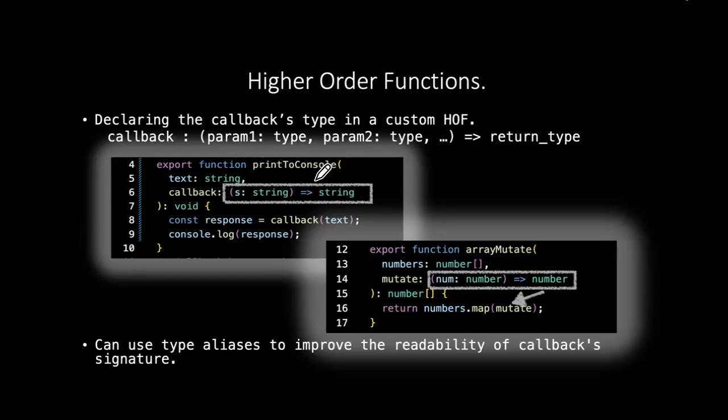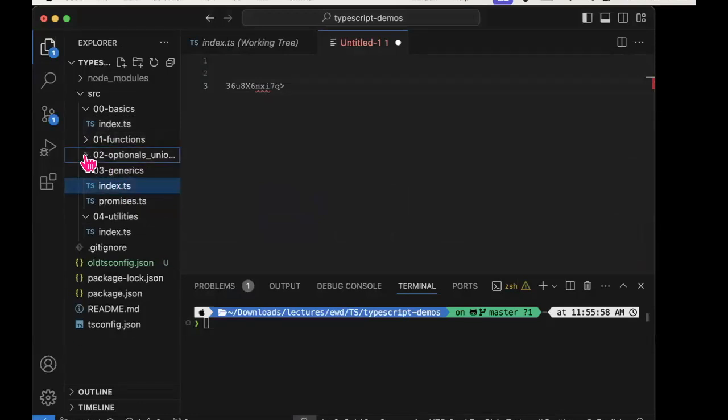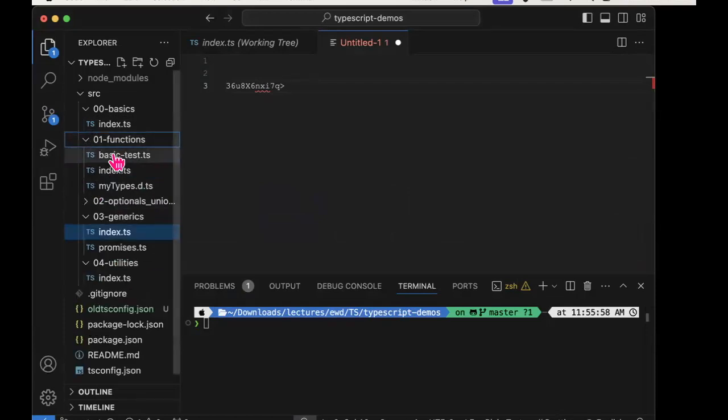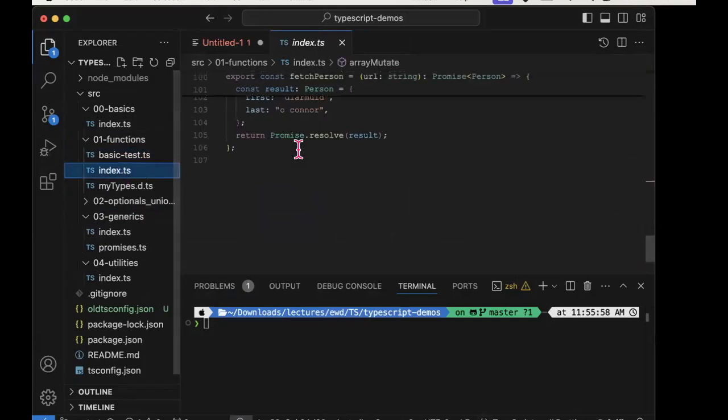And so if we flip over to the code that's accompanying these slides, and you have access to this, if we go into the functions folder here, sorry, not that one, this one.